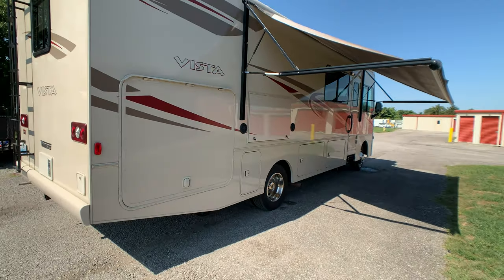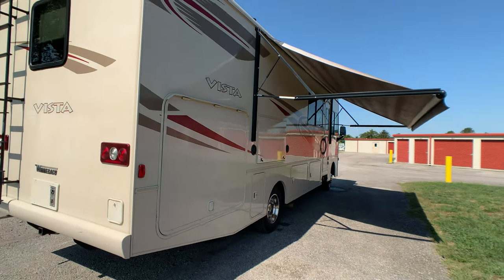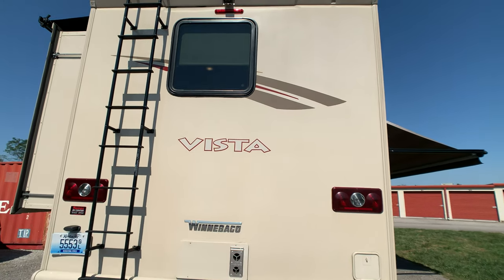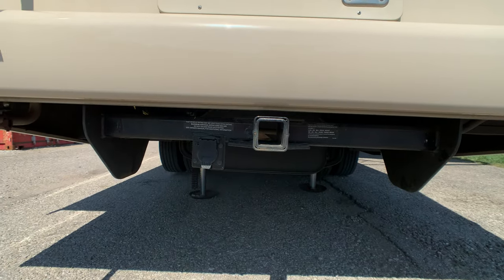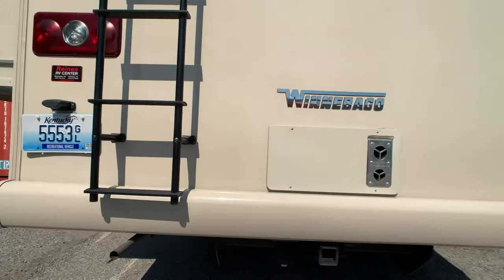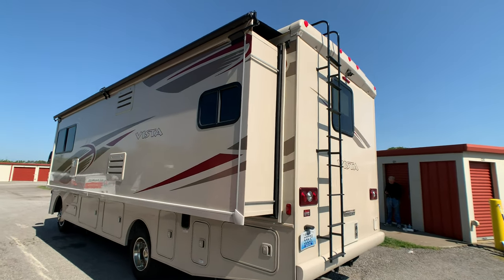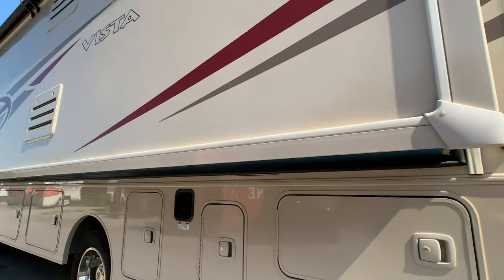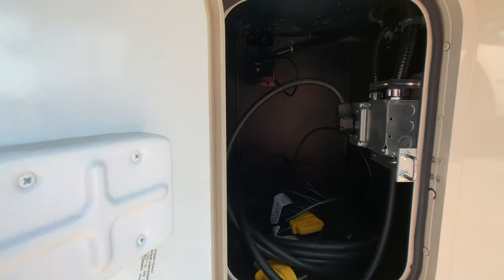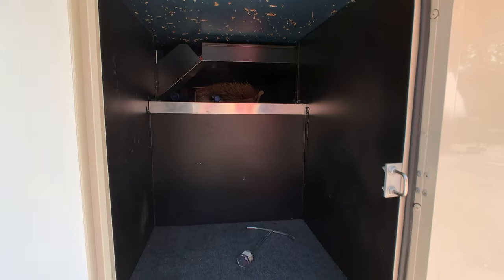From the rear: 19.5 tires with wheel simulators, backup camera, and a ladder to get up on your full walk-on fiberglass roof to service your large AC unit. Tow rating on this coach is 5,000 pounds. There's your 80 gallon fuel cell, and two of your four point auto leveling jack legs. The full wall slide has the full awning package. There's your Onan 4000 generator with 46 hours on it, your 30 amp power cord, and your fuel fill for the 80 gallon fuel cell. And that's your pass through storage.